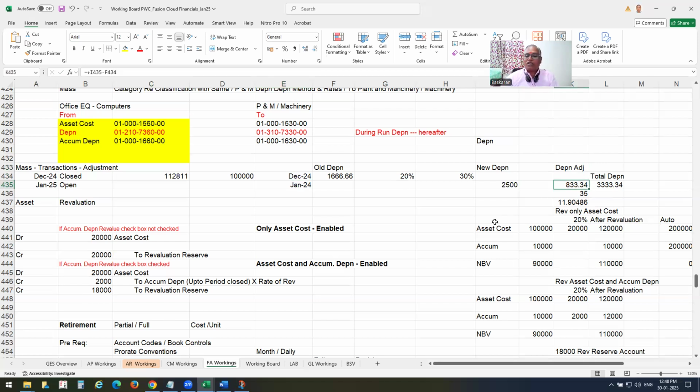If amortization is enabled, then the remaining life of the asset will be spread, divided by 35, divided by 23, etc. Otherwise, we have not enabled amortization. For the month of Jan, no problem. For the month of Jan, 2,500 plus 833.33, so totally 3,333.34. If you add together, 5,000 will come. 2,500 plus 2,500, 5,000 it will tally. So what we have seen with respect to our report is how to modify in our books of record, that is called changes or adjustment.